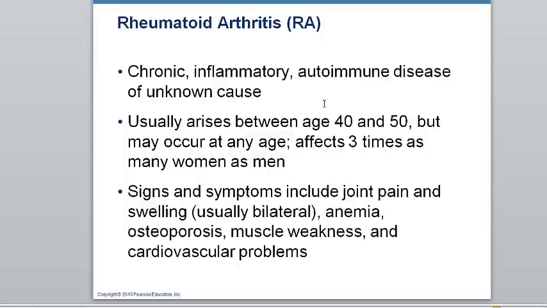Physiotherapy seems to be more effective than knee surgeries. Okay, so physiotherapy is one of the things that we can do when you have osteoarthritis. The next type of arthritis is rheumatoid arthritis, which is autoimmune. It affects young people to old people. It is a chronic inflammatory condition, an autoimmune disease.